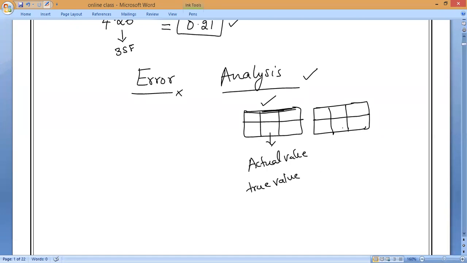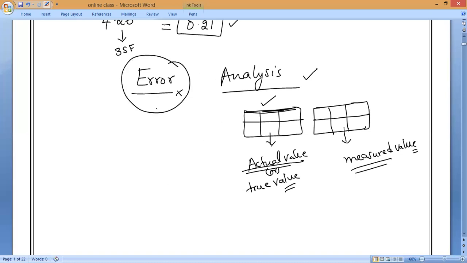Now, if we conduct an experiment, whatever values we obtain, we call them measured values. Even though you perform the activity very strictly and ideally, whatever hard work you have done, we always have some difference between the actual value and the measured value. Is it yes or no, everybody? So definitely, at least in certain places, we will have some difference between the measured value and the true or absolute actual value of a quantity. That difference is what we call error.